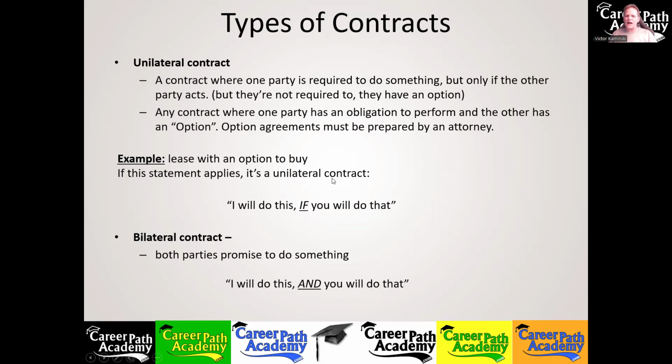So you can have a lease with an option to buy, or there's another thing called a lease purchase agreement. A lease purchase is you're leasing the property and you're definitely going to purchase it at a predetermined time, by a predetermined deadline in the future at a predetermined agreed upon price. Whereas the option agreement, you're definitely leasing the property and you have the option to buy it by a predetermined deadline at a predetermined price. One gives you the option, the other, you're definitely going to do it. That's where the difference lies. So one may be a unilateral contract and the other is bilateral.